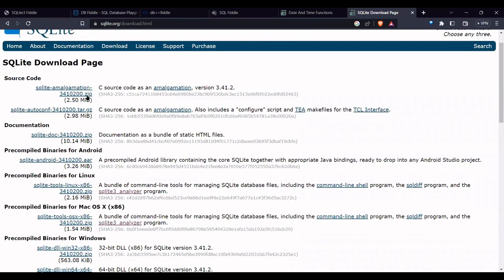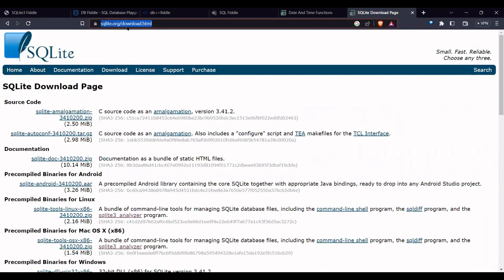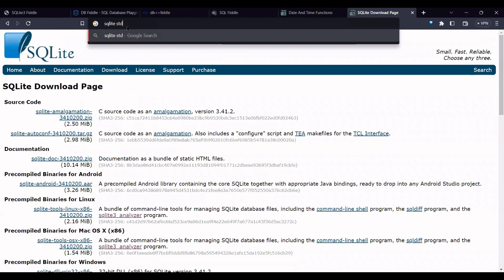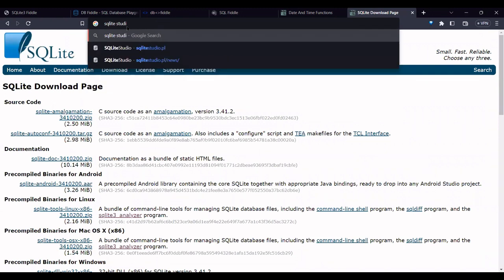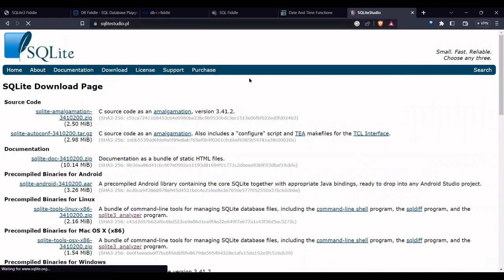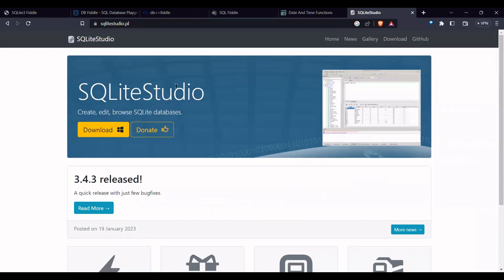There is something called SQLite Studio. This is the most famous. In terms of SQLite, whatever you work on, you can work locally also. That's one point. Similarly, this is one kind of database, but very few people work on it. There are other databases that people mostly use, like MySQL, MS SQL, Oracle, Postgres, and MongoDB. These are all the other things.